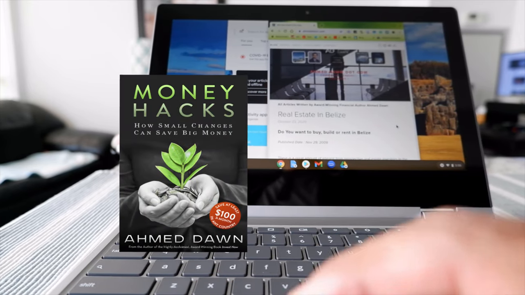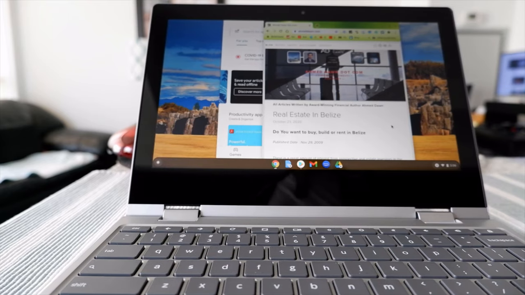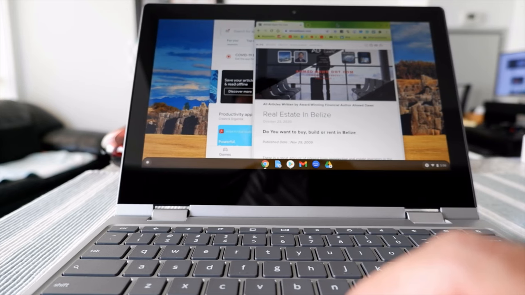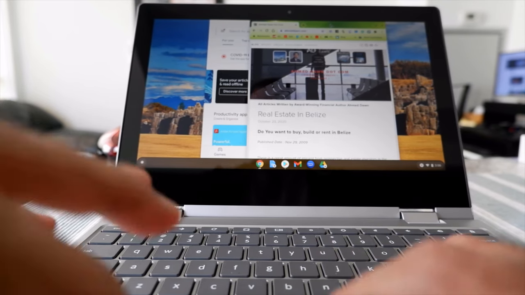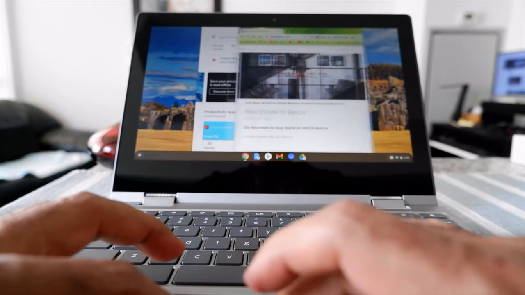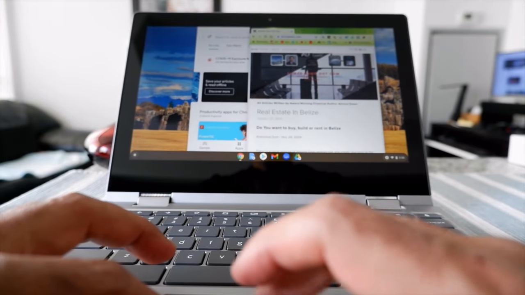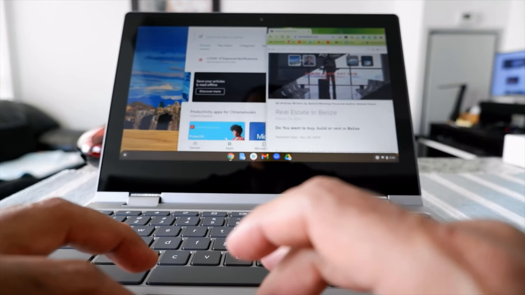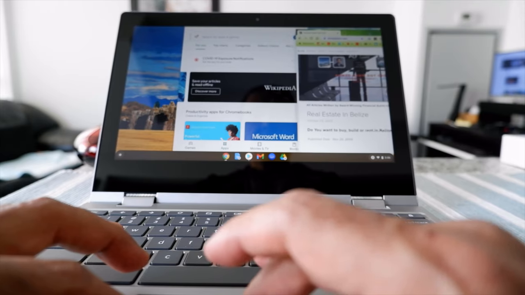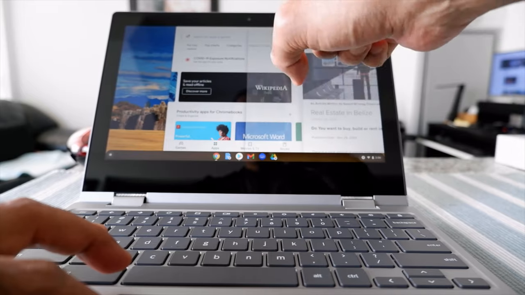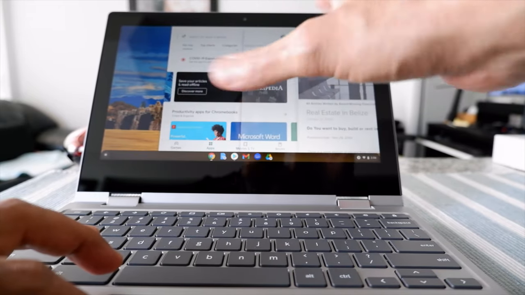Okay, so now the second way you can do this is, you just put your cursor on that application or browser, and then you're going to move it. The way you can move it, again, you hold it on the touchpad just like before. So you hold it on the touchpad and see it's letting me move it to the left or right. Let's say you'd like to move this to the right. Keep going. At one point you're going to see a shaded right side.